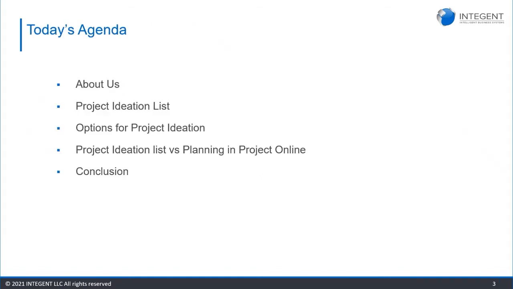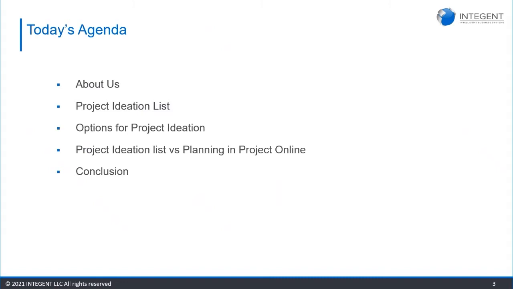A brief agenda for us today. I'm going to do a very short about us, about Integent, the services we provide. We're going to review the project ideation list as a whole. I do have two different examples that I will walk through. Talk about the different options for how to handle it, how to extend your project idea list even more than just creating a SharePoint list for capturing those kinds of requests.